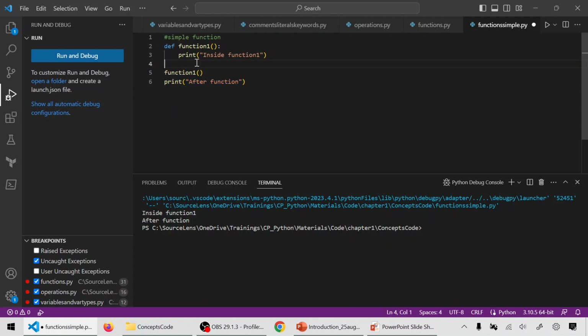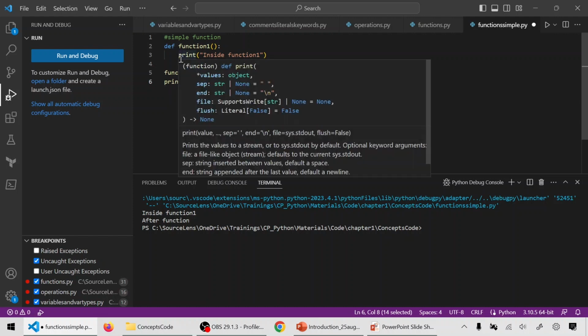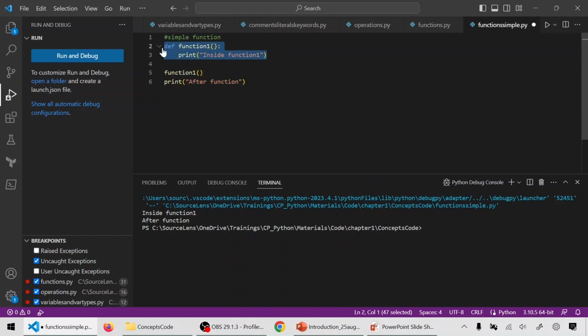Now let's try to understand the execution of this whole thing. What happens when we execute this program? In our case, this is the first line, this is the second line, and this is the third line. And we are expecting this print to happen first, before this print. But that's not the case here, because this is inside a function and we are not using that function until line number 5.